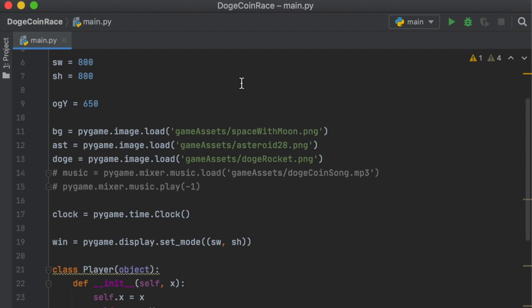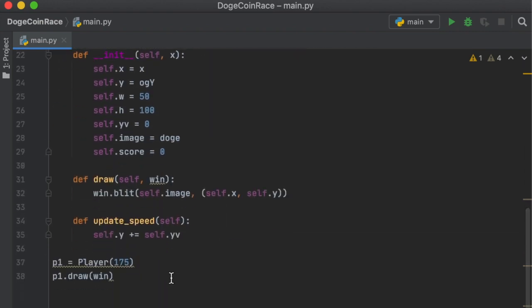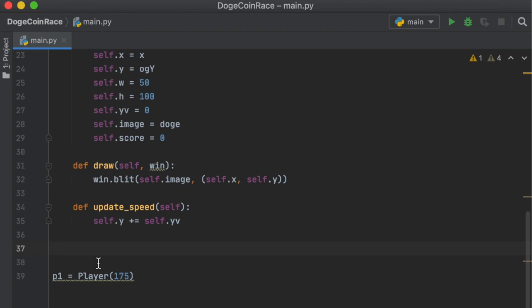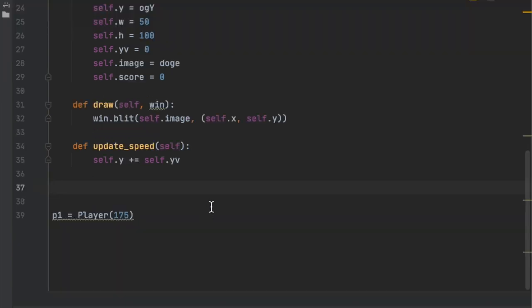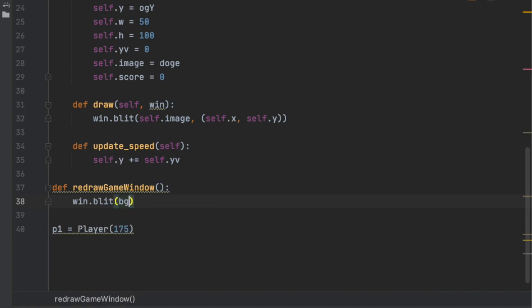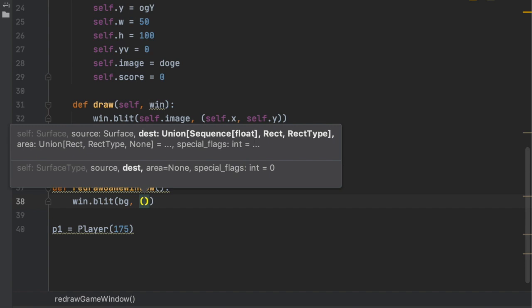So the way we can actually see what we've done is we're going to create a function. Let me go up above these two lines where we created the player and we draw the player. Let me get rid of the draw right here, and we'll create a function that's not inside any class, called redraw game window. So we'll say def redraw game window. We don't pass it anything, and we're going to call win.blit, and then the background image and the x and y coordinates of the top left of it, which is going to be 0, 0. So we're passing another pair of parentheses to make it a tuple and say 0, 0.